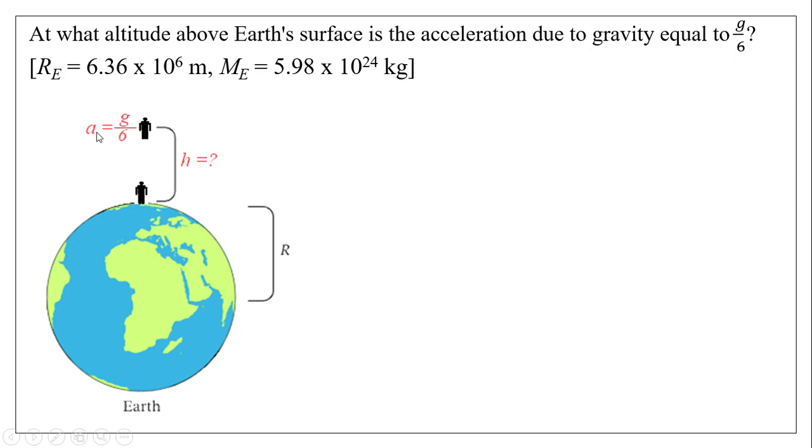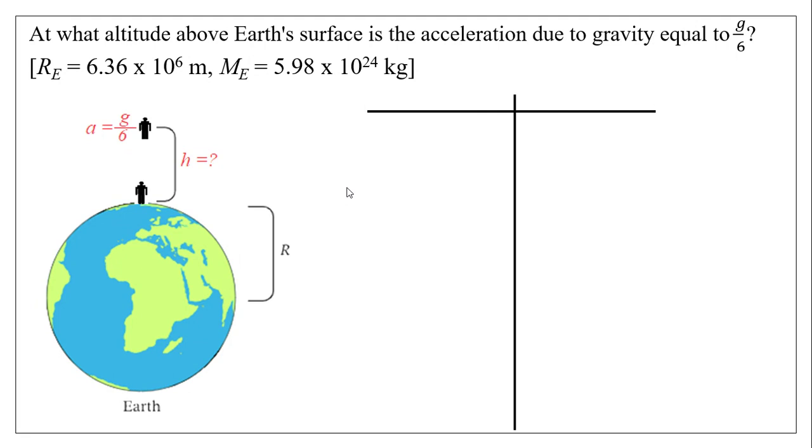So here in the diagram, I have drawn for you a, or acceleration is 1/6 of the acceleration due to gravity. All right, so let's focus on finding h real quick. The first method is what I like to do. You don't have to do it, but I like to do this before and after type scenario where you don't have to do a lot of calculator work. So here my first work is at the surface. The second side is the altitude or elevation or height, whatever you want to call it.